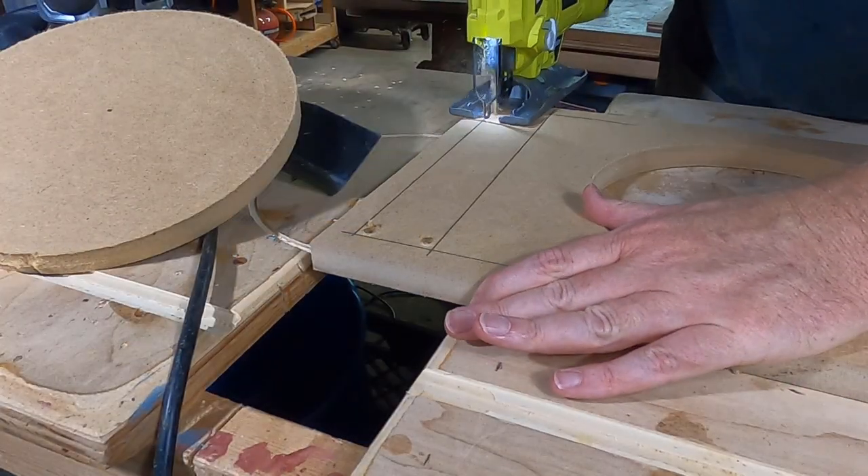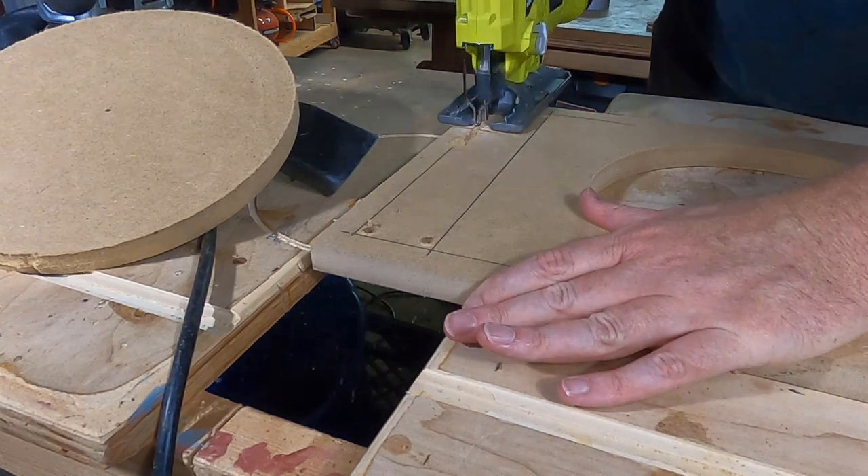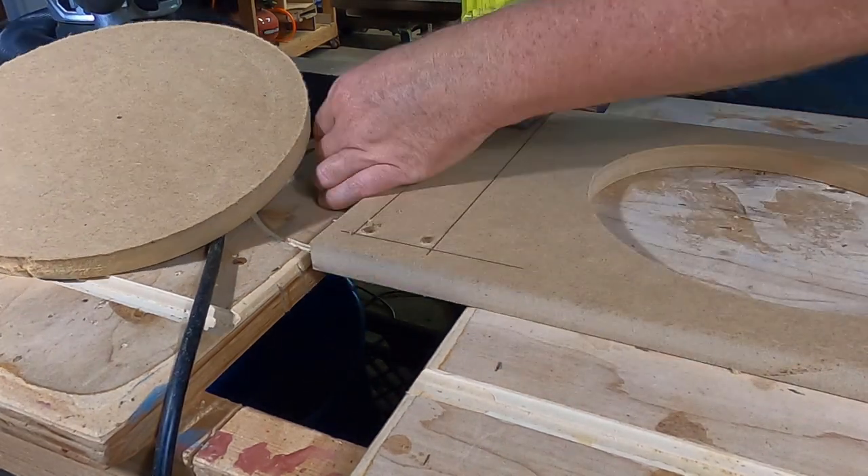If you want the benefits of a shelf brace, there are other ways to brace your enclosure — you can make a brace that doesn't stretch all the way across so it only touches three sides, and you don't have to cut out all those windows. We'll talk more about bracing during assembly. While I have the jig set up, I'm going to rough cut the port opening on both baffles and do the router work later when I mount the baffles.